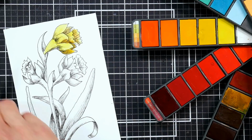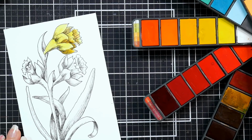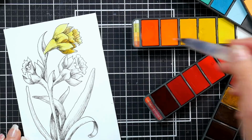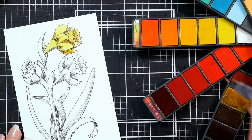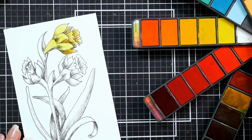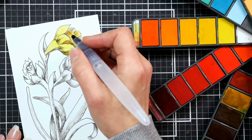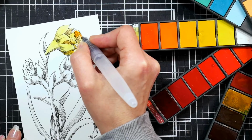Yeah, let's try that tinier water brush. Why am I holding the cap? I don't need that. Let's even try a little bit of an orangey tone. Maybe mix it with a little bit of that red brown color and a little bit of the yellow. I don't want it too bright, but I feel like the center here should be a little bit more colorful.